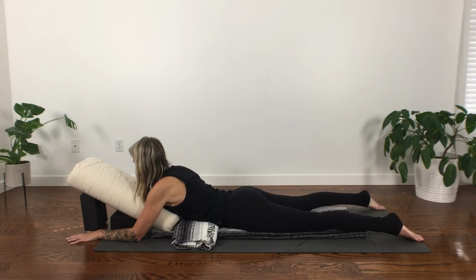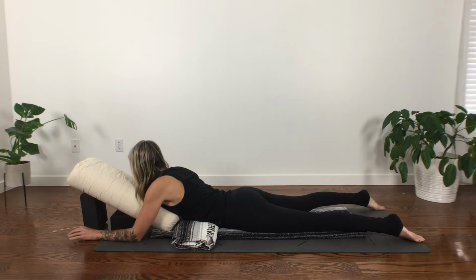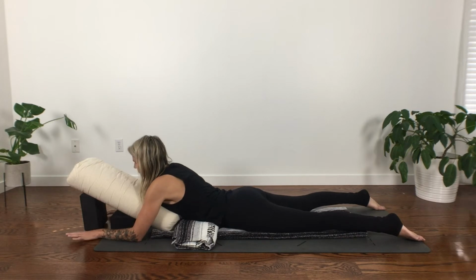About 3 more rounds of breath. Just remember, as you inhale, belly expands, and exhale, belly softens. So this breath will keep you calm. Inhale, breath. Exhale, release.